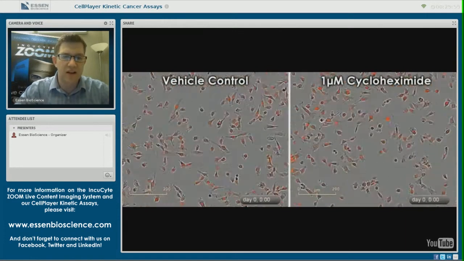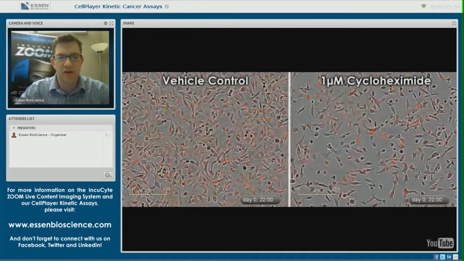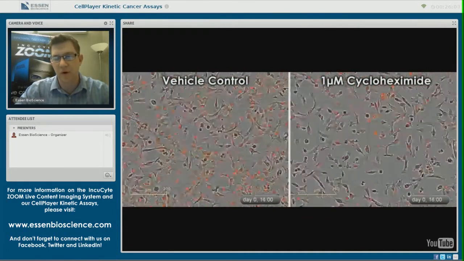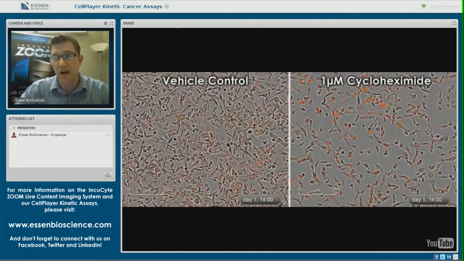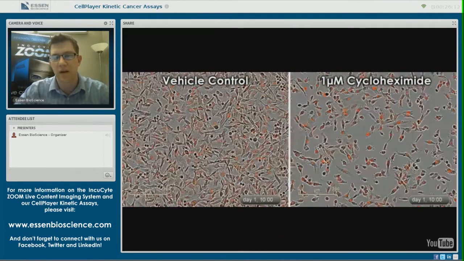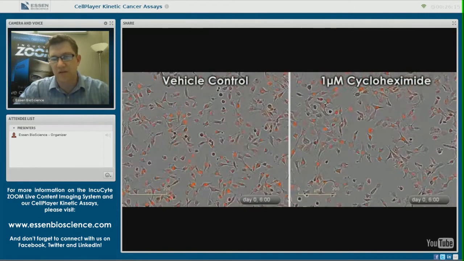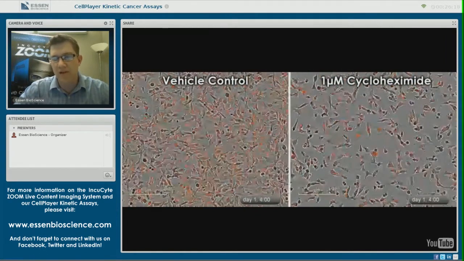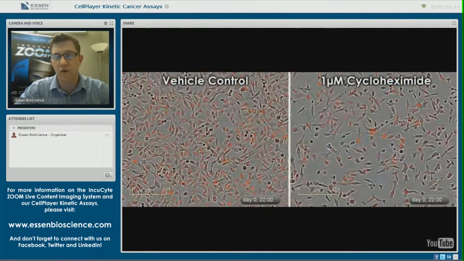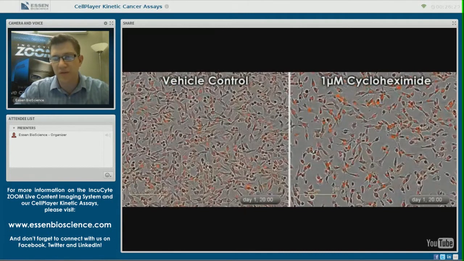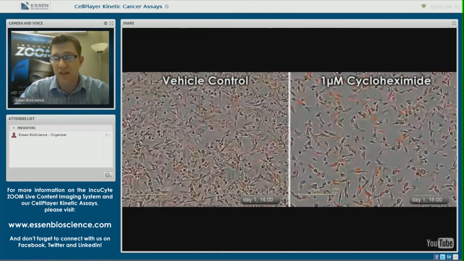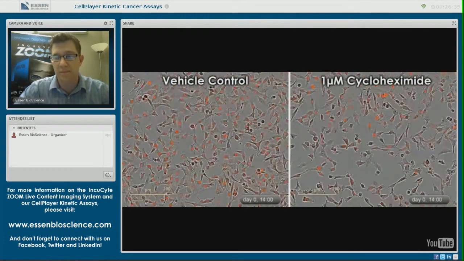You'll notice that the cells on the left-hand side proliferate very readily. Obviously, they've not been treated with anything, and so continue to proliferate. Whereas the cells on the right-hand side have been treated with 1 micromolar cycloheximide, and you can see a dramatic difference in their proliferation rate just looking at the videos as a qualitative assessment. Another interesting aspect is you can get a nice readout of cell morphology, showing that the cells on the right, although they do not proliferate at the rate of the vehicle control, have a morphology that is not too different from vehicle control treated cells, indicating that this is a drug that inhibits their growth but does not induce a significant amount of cell death.